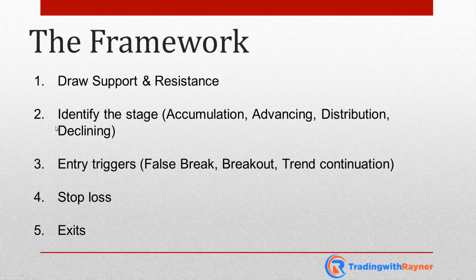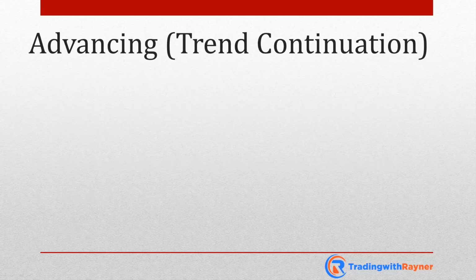First and foremost, I mentioned draw your support resistance. Number two, identify the stage of the market. Number three, look for a valid entry trigger, or valid trading setup. Number four, set a proper stop loss. And number five, exit your winners, whether you want to capture a swing or ride a trend. This is how I go about using this framework to trade the markets. So with that said, let's move on.